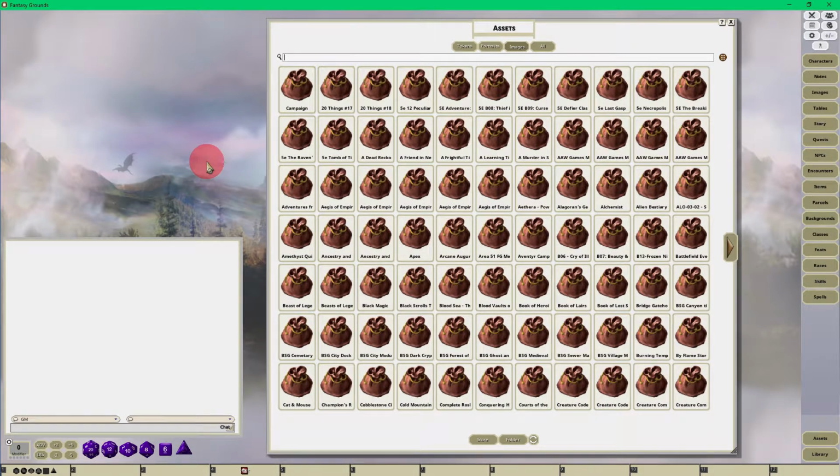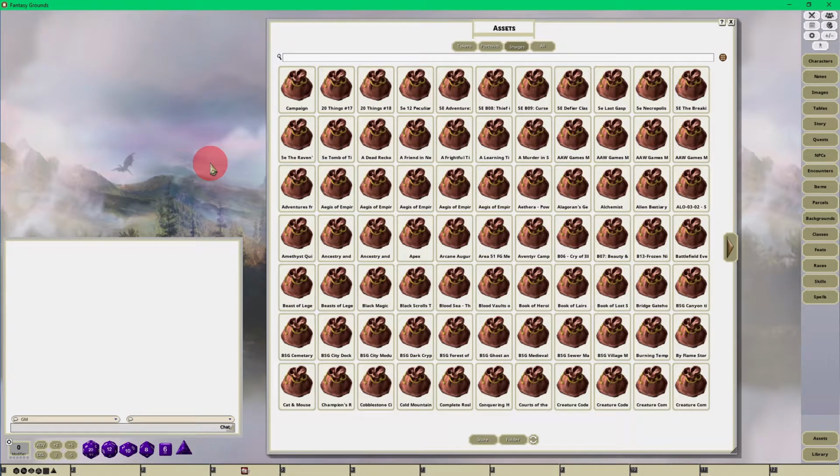So now that I've shown you all of the features regarding the Assets interface, I also want to show you how to access the free content that you will get as well. And you'll get this free content no matter if you have a standalone license or a subscription, and it goes for if you have a standard license or an ultimate license. So you'll get a pack of maps, and then you'll also get several token and Pog packs as well.